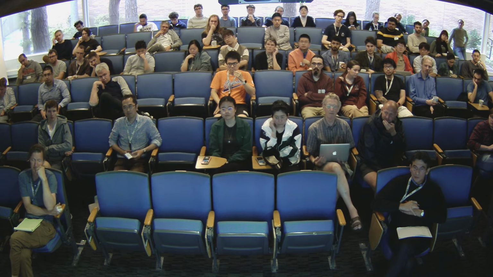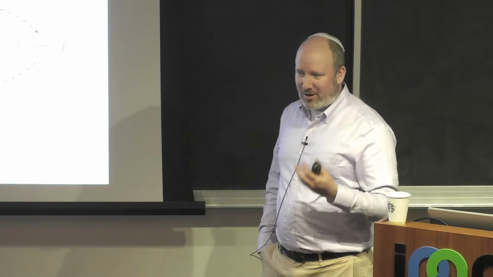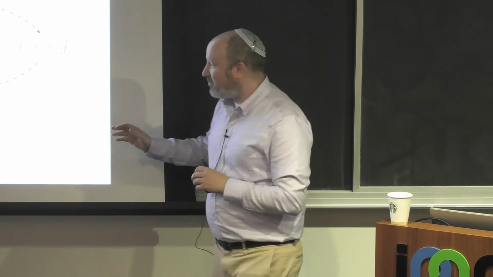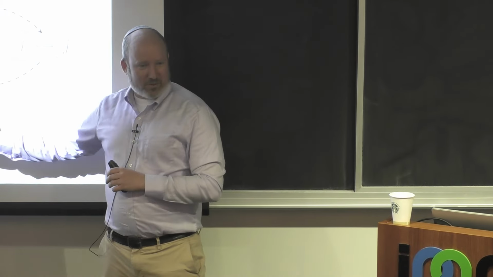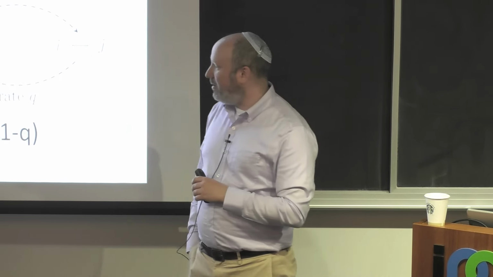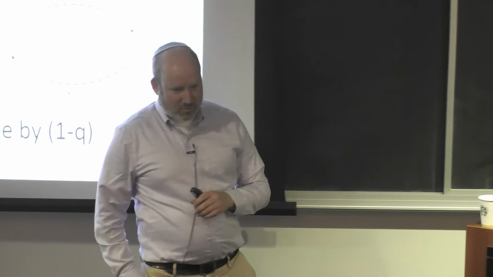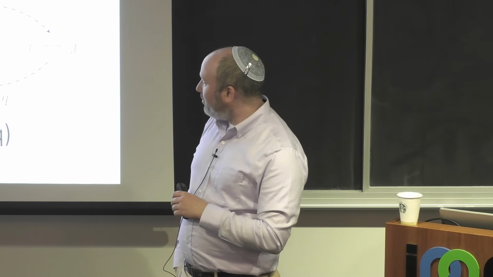Yep. So any reason you don't consider the case q equals 1? We are not considering q equals 1 here, exactly. Now you can certainly consider it. It's very interesting to consider, but we haven't considered that. So that would be like a symmetric case. There's some additional properties that will work. Of course, some of the stuff that we're going to do will break down in that case. So we consider q strictly less than 1. There are interesting questions also about scaling q to 1 and getting different types of objects that will arise there. But yeah, we'll assume q is strictly less than 1.